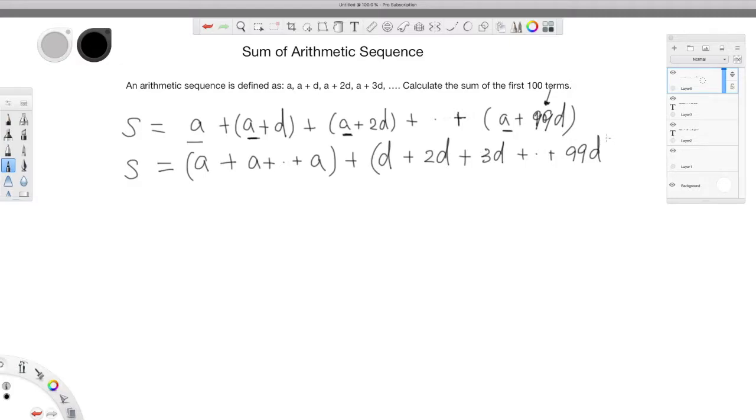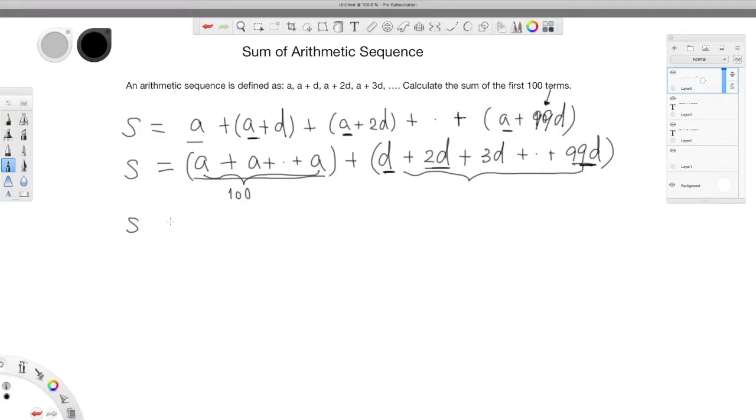This requires a little bit of explanation. First, I'm extracting all the A's and adding them together. How many A's? Well, that's pretty easy. Totally how many terms? Think about it. It's 100 terms, right? So this is 100A. A plus A plus A, 100A. And here, the D's. The first is a D, the second is a 2D, all the way to 99D. So we want to do this sum, which is easy, and we want to do this sum.